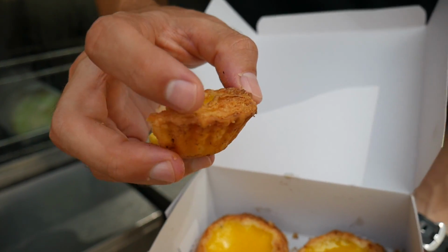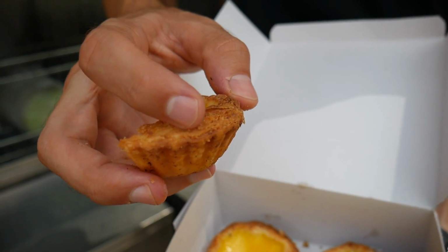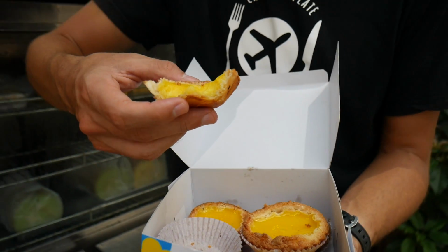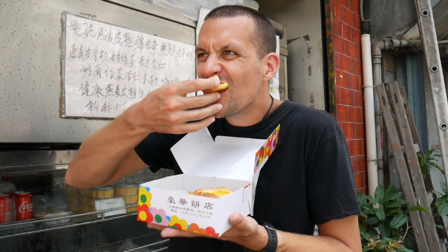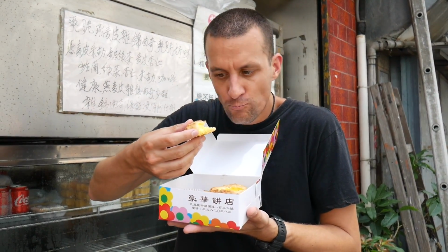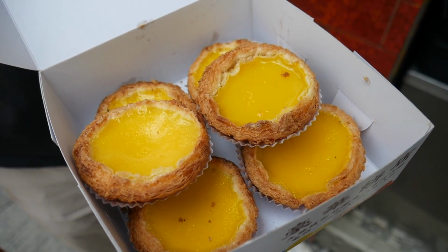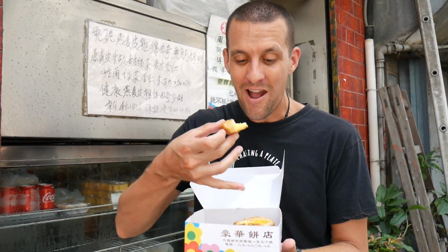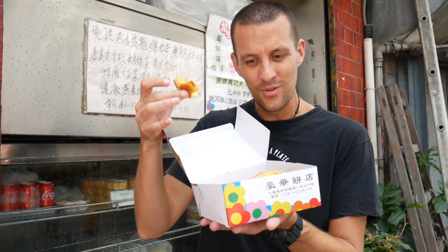Look at the pastry, it's just insane how flaky it is. It's all completely separated. So I think it must have pork lard in it. So that's why it's so soft and flaky and buttery, I guess is a textural term. Wow. As Trina said, this place is really famous for these. I can see why. Unreal, it's an awesome snack. This box is gonna quite easily get us to our next stop.